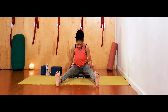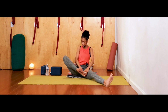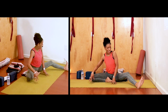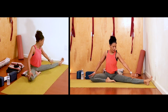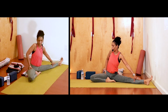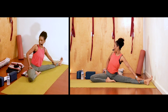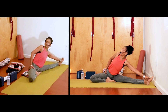So I'm going to separate again, and I still have this little blanket that I'm seated on top of. And then I'll bend the right knee first, and then watch this top of the foot, front of the ankle, and the shin bone comes down, and then the seams of the pants roll down into the mat. Left leg now is in Upavista. But just like it was in Upavista, so extend out through the base of the big toe joint. L-shaped left hand, draw the upper left leg down, fingertips towards the blanket, twist your chest to the left, twist to the left, look to the left, to the right, sorry guys, twist your chest to the right and look to the right.